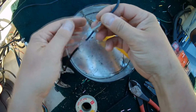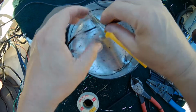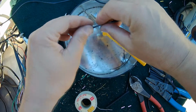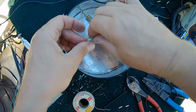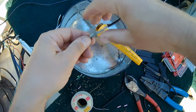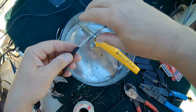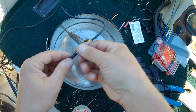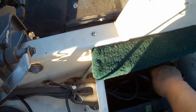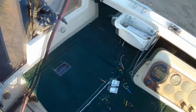And then after I do that, I'll take the remaining part of the shield, wrap it all around that center conductor, and then I'll put a piece of heat shrink over the whole thing. And it should be good to go. Stuff all the wires back in the compartment, and we'll see what happens.